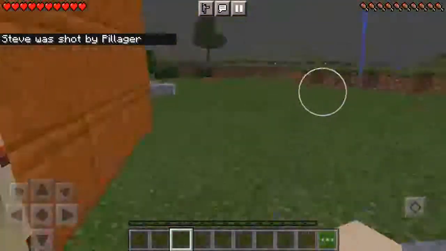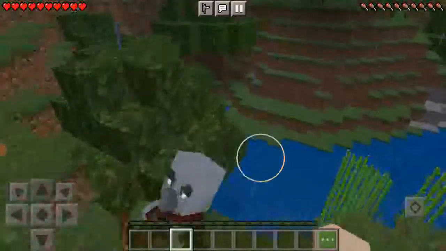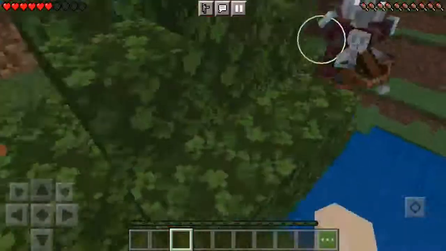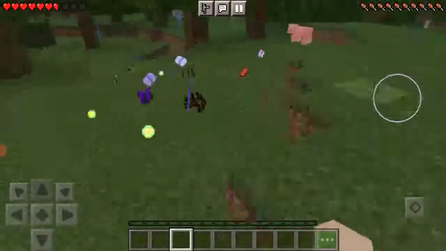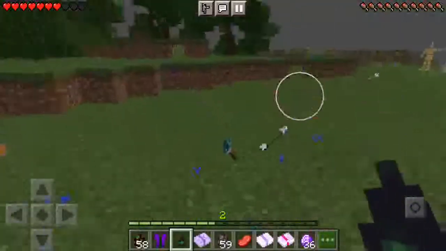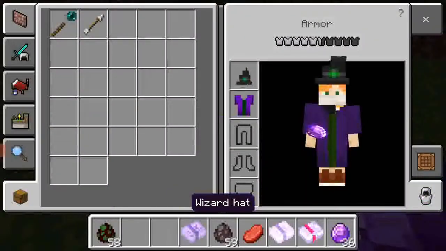Okay, wait. Go back. Sneak attack! Wow, cloud magic sometimes glitches a lot. Sometimes, not all the times. Okay, so somehow cloud magic didn't affect pillagers.